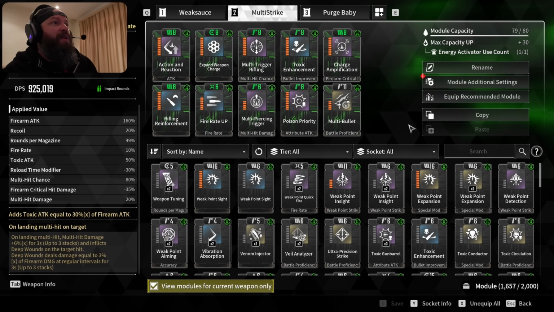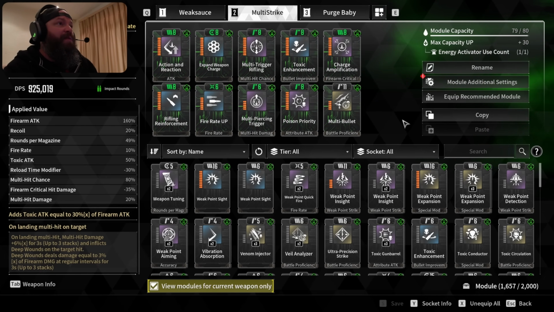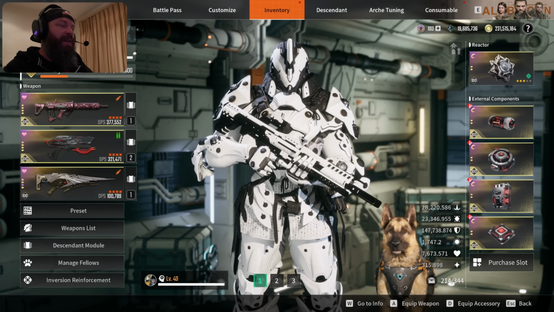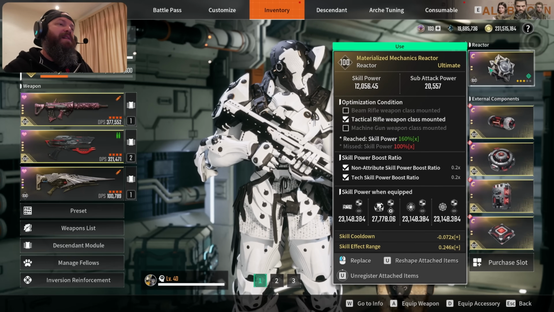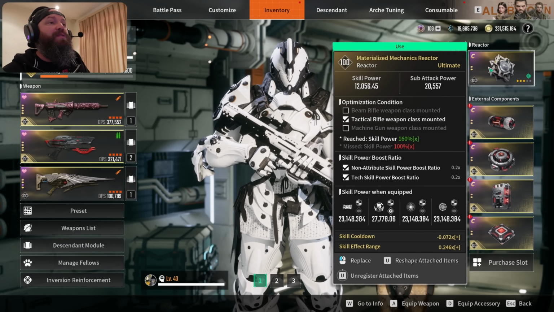It has a toxic element priority there. So if you want to put in another element, of course you can do that. But this is again the same thing that I was showing off in the Freyna video from yesterday. But that's also a good option as well. Sorry, so then getting back to our Reactor and everything like that, the point is that we want to be getting ourselves a non-attribute tech reactor. So that's materialized mechanics.